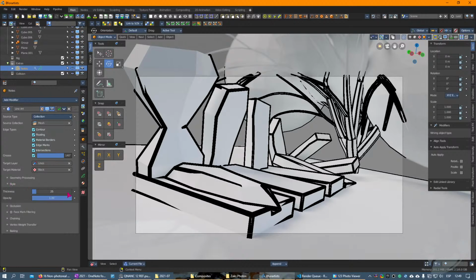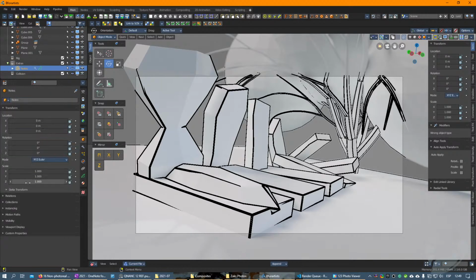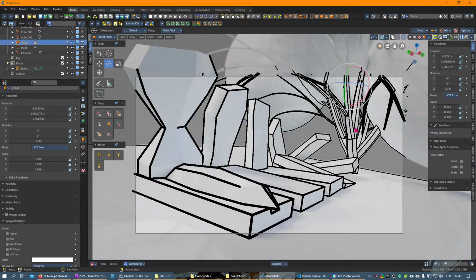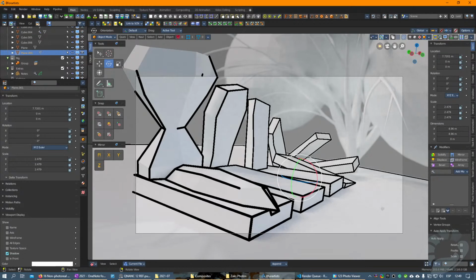So here's in the style, change the thickness a little bit. Make sure it is right in front so that it doesn't stop. This tree, I don't want it in the line art, so I will remove. And just refresh the viewport, and then from there start working in the colors and details and palette and things like that, depending on the art style that I want. And then I can use my compositor to get in the right colors, all the information that I need, or use geometry nodes to instance brush strokes or whatever that I want, or coherent stylization.